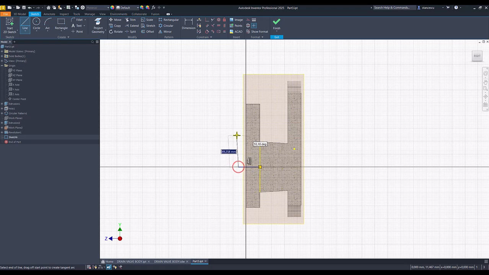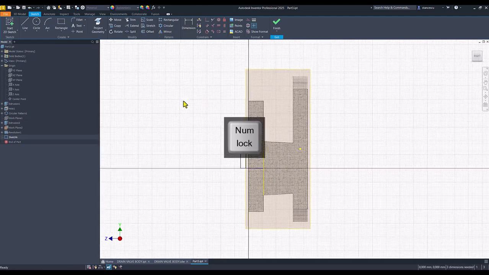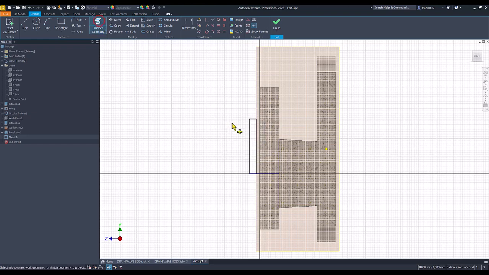I go here, up, back, and down. I'm not sure this is placed where it must be. It is not, of course. I project this, I make collinear the two.